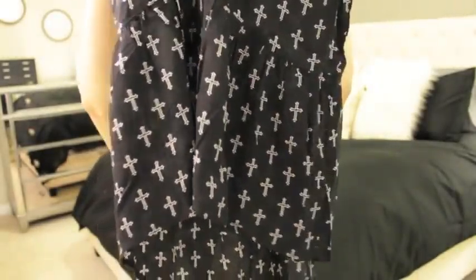I can easily wear this to work, and it almost has a peplum style bottom on it just because it's super flowy at the bottom, and the pattern is just like a cross pattern. I love my crosses, as you guys know. I ended up getting a dress, which I love wearing dresses to work because I don't have to really think about my outfit in the mornings. I enjoy sleep, so whatever I can do to preserve more sleeping hours, I will do it.